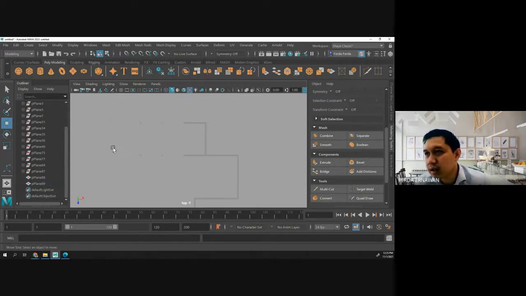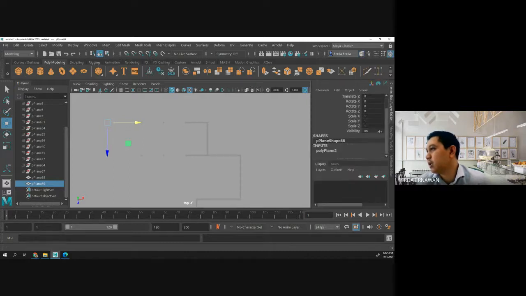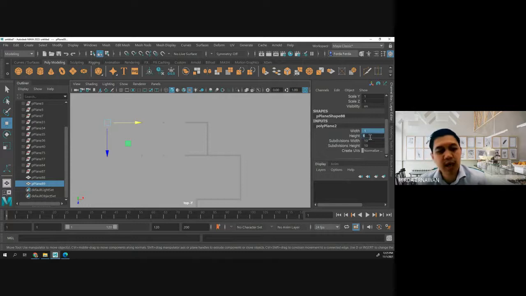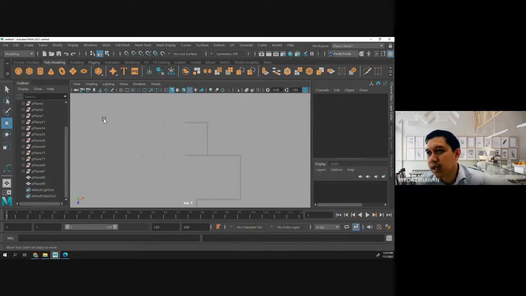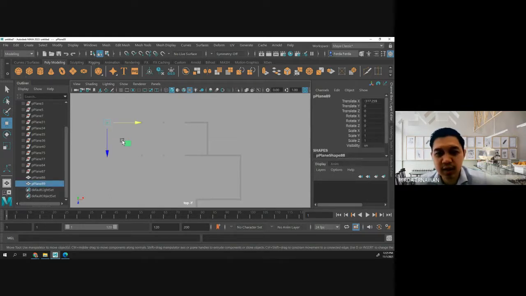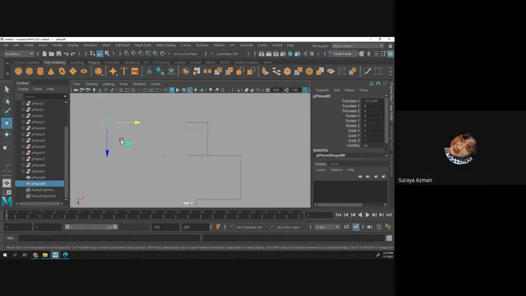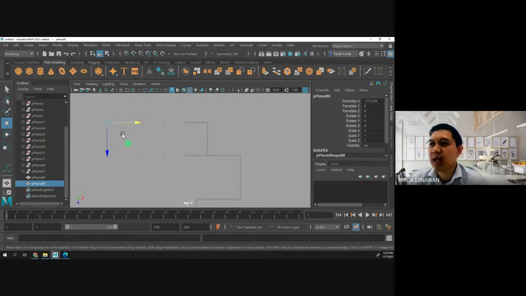Okay. Oh, very tiny. Let me check the layer. I create a new one. Another one. Height 15 like this. This is one subdivision. Yeah. One. Okay. Can you see this one? Suraya, do you hear me? Yes, sir. Okay. Have a look here. How to make it multiple or many pillar?